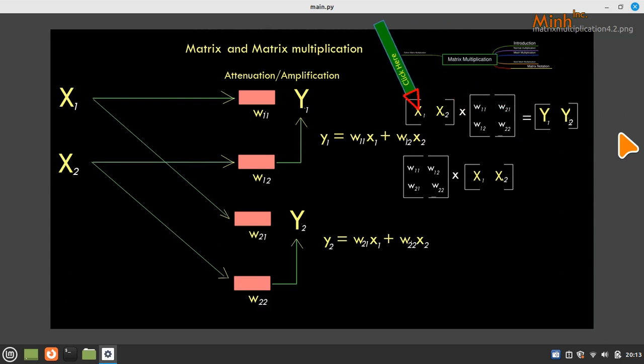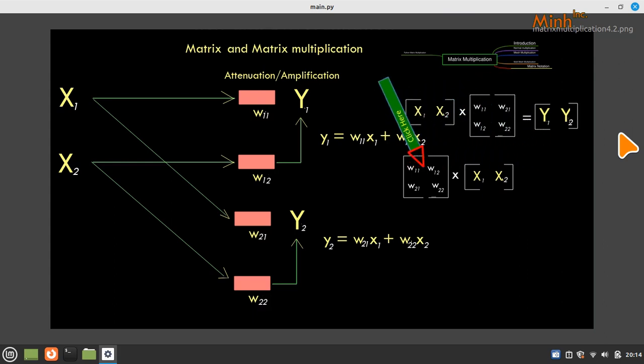What will happen, this is matrix notation, okay, square brackets. If I multiply these two, then the first row will multiply with the first column, and then the first row will again multiply with the first column to generate one row.